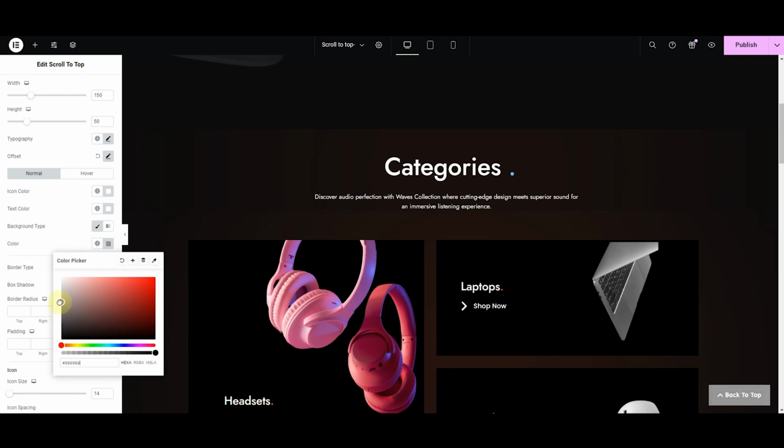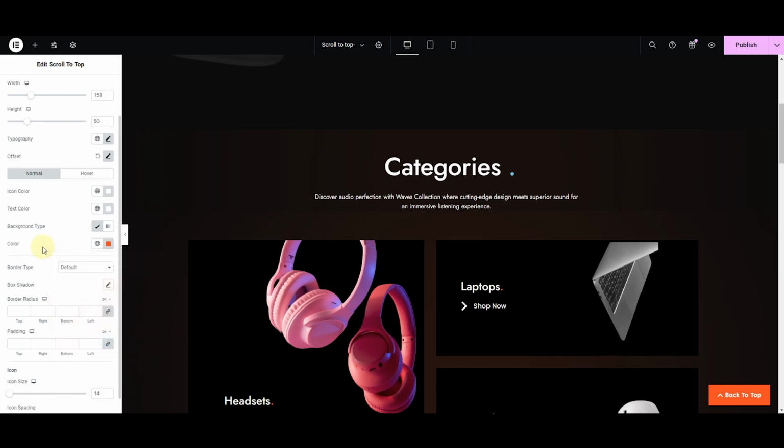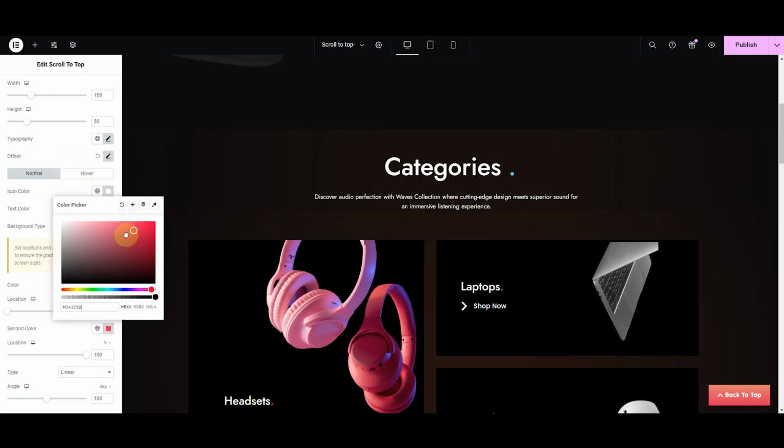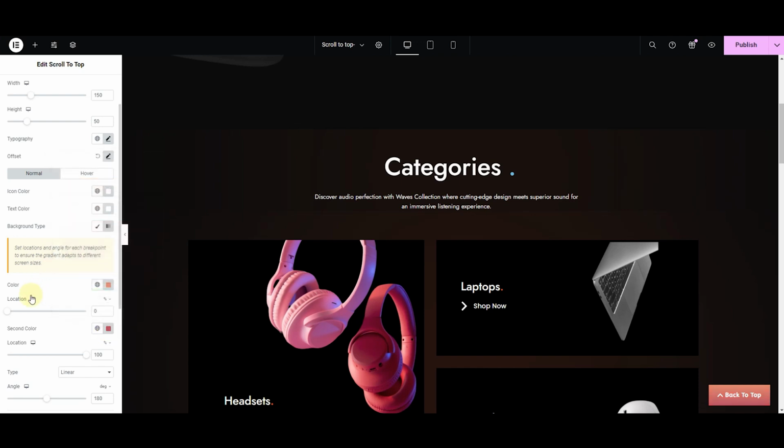You can select any color from here. This color looks cool, right? Now let's try the gradient. Selecting color 1, something bright, and now color 2. You can adjust the location using this color slide bars.